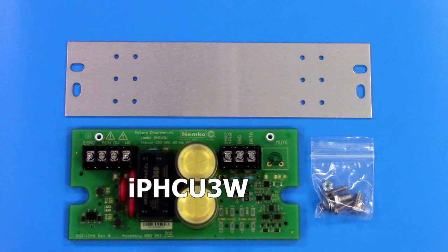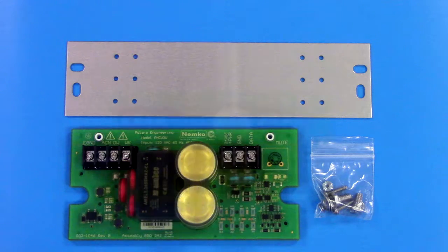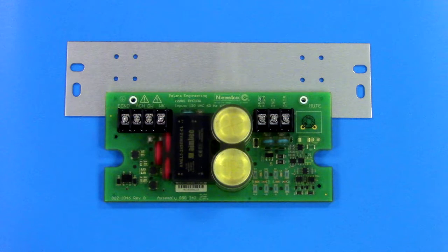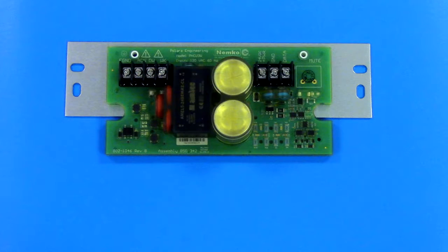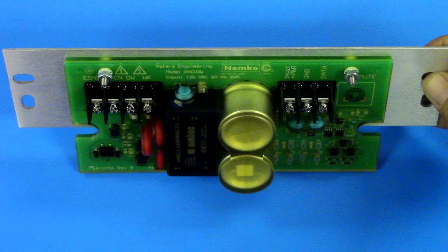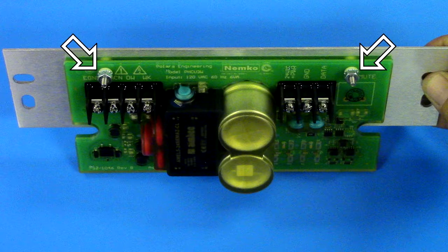The pet head control unit comes with a hardware kit which includes a mounting bracket and the required fasteners. It also includes mounting bolts and washers for attaching the pet head control unit to the interior wall of the pet head. The mounting bracket has three mounting positions. It is recommended that you inspect the interior of the pet head to determine the optimum mounting position before attaching the mounting bracket. Once you have determined the optimum mounting position for the mounting bracket, insert the mounting screws from the back of the assembly and attach the nuts from the front.